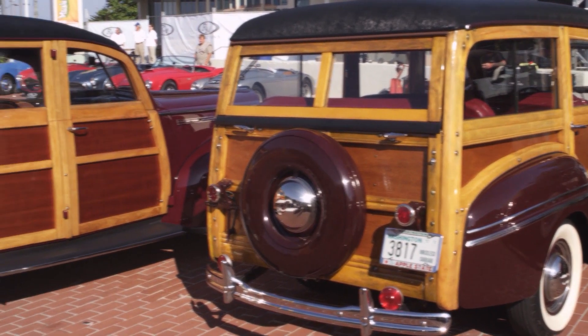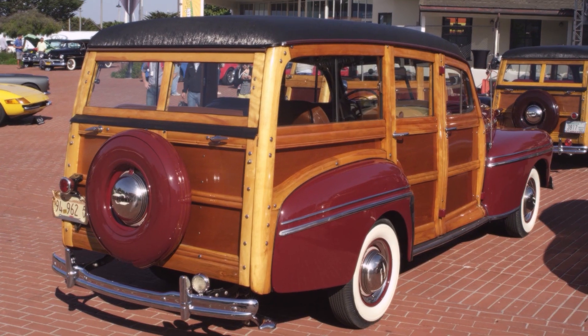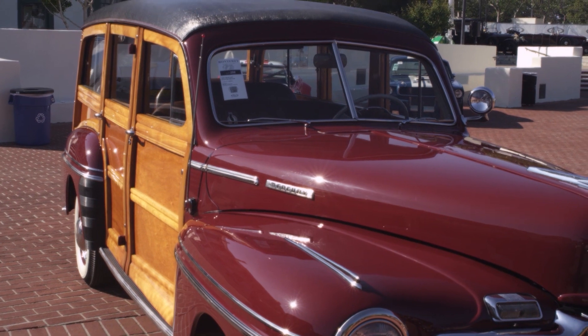Everybody loves a Woody, but you always see the Fords and Chevys. Here we've got a Mercury and a Packard Woody, and also a Ford Woody — the Sportsman, which is one of the rarest Woodies of all. When you're looking at Woodies, you look at the continuity of the wood, the quality of it, the seams, and make sure all the colors are the same. It's very much part of American culture, although not all Woodies are American. There certainly are British Woodies. Surfers made them famous in the 60s because they were so cheap to own. Nobody wanted them because the wood bodies are very difficult to fix — it's almost like a fine piece of furniture, with dovetail joints and matching wood grain.